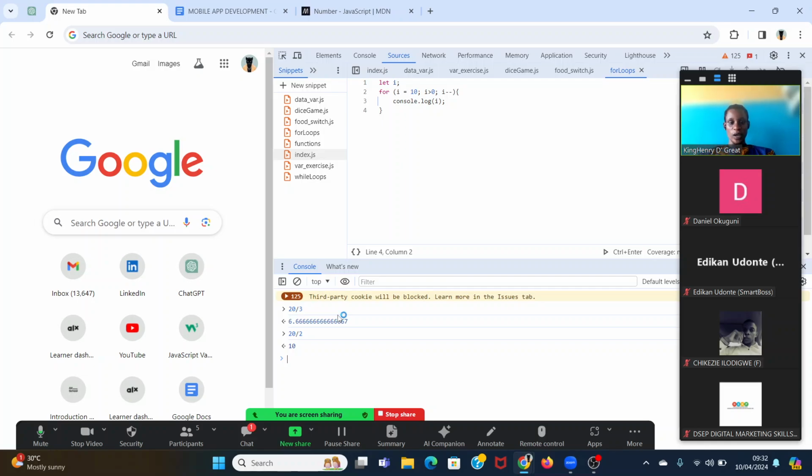So let's say 20 modulo 2, and 20 modulo 3.